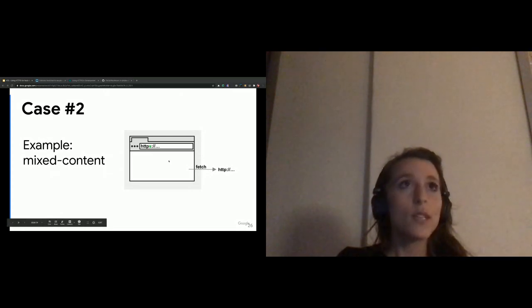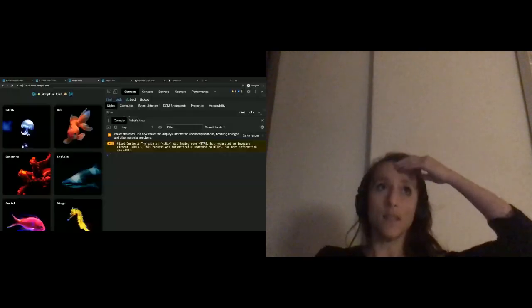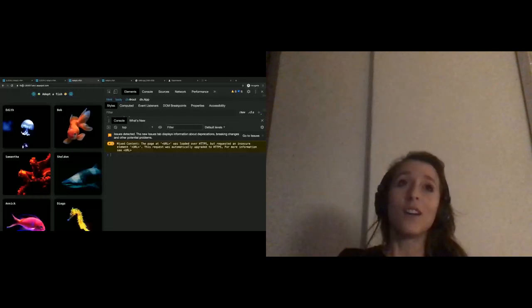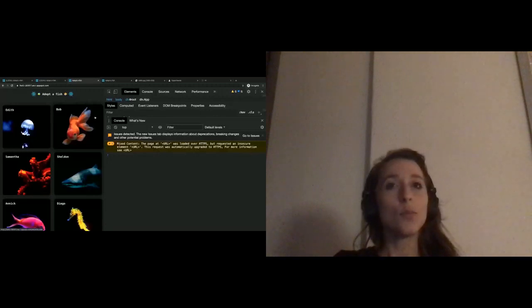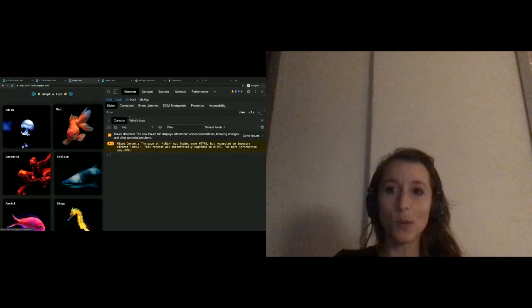I'm loading the images from an HTTP origin, which means I have an HTTPS site loading content from an HTTP origin. So I'm in a mixed content situation. And here on prod, on my deployed website, I do see the errors pop up.